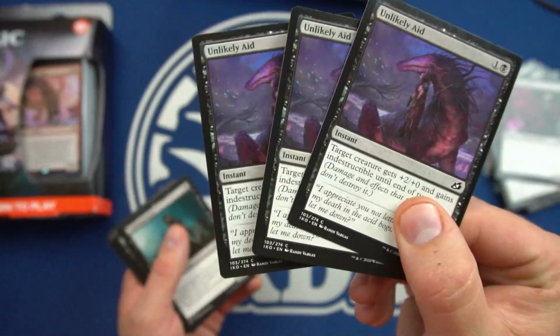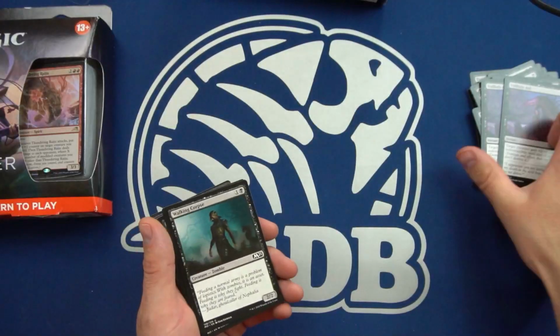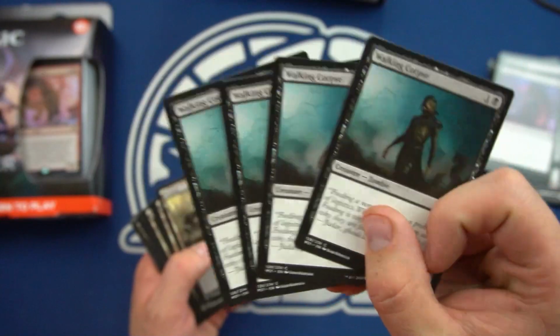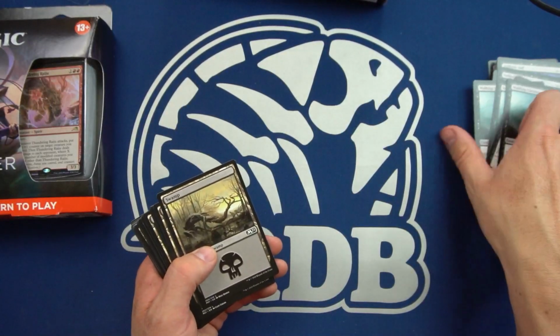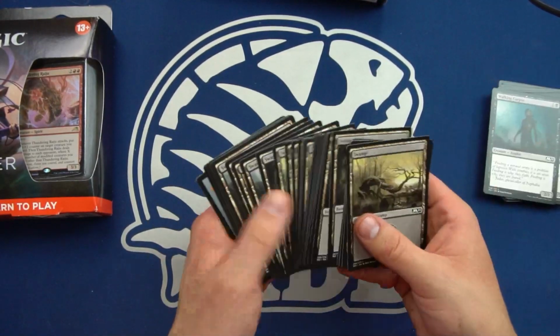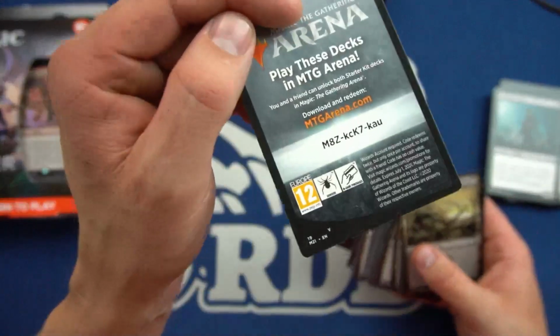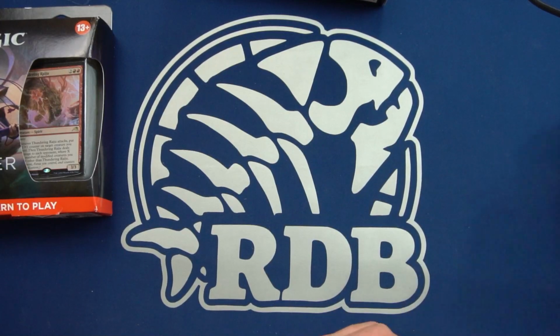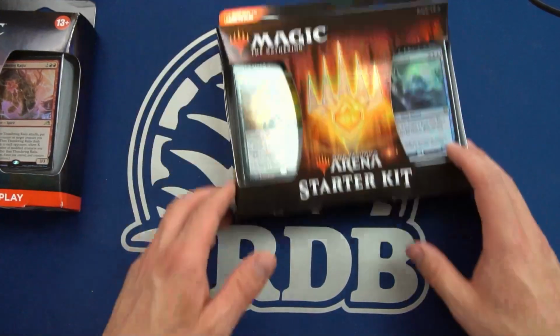Unlikely Aid is very awkward in this deck. Again, you can punch through the green deck, and then these really trashy Walking Corpses, which actually pair insanely bad versus the green deck. So a bunch of swamps, and there's your expired Arena code. So womp there.